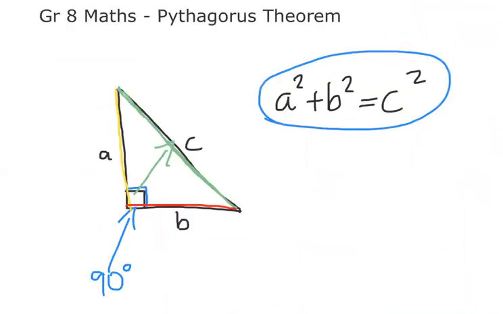So this is the Pythagoras theorem. Like I said at the beginning, the only thing to remember is the 90, and the one opposite the 90 is the hypotenuse, and this is your formula. You're going to use it a lot going forward. Therefore, you can come back anytime to this video just to refresh yourself about the Pythagoras theorem.